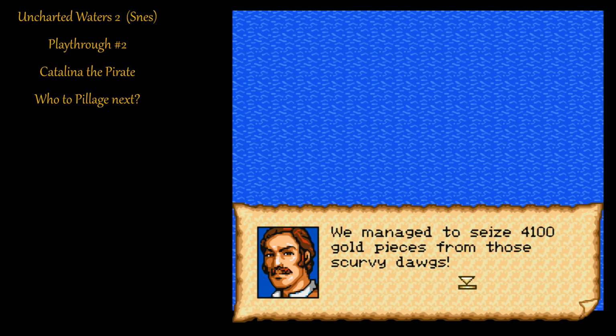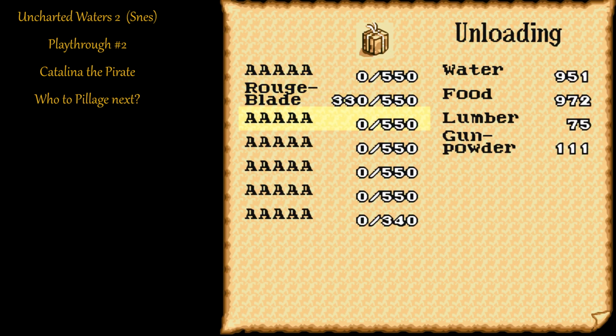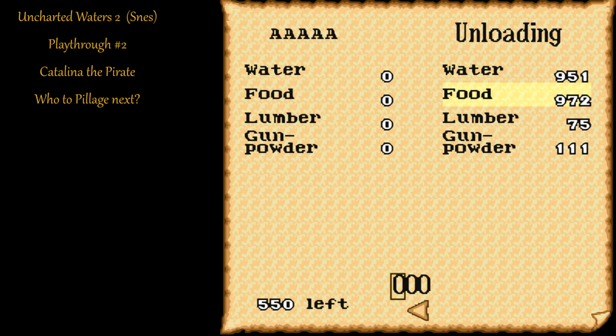So, not a lot of gold. Six ships, though. And yeah, this part. Alright, is there any... They don't have any treasure, either. What a sham.